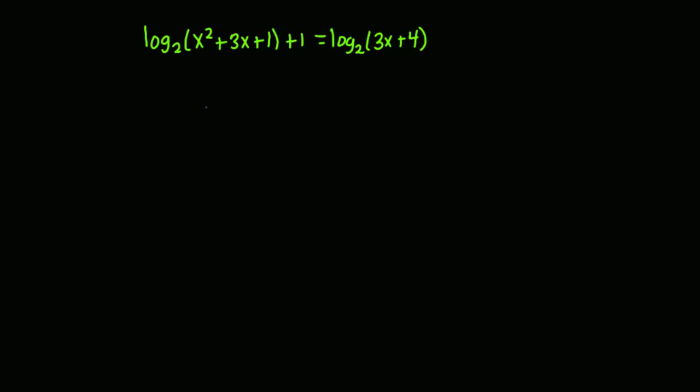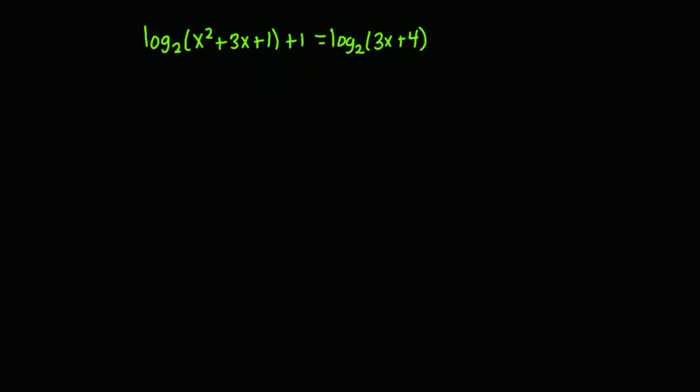Now, in this video, we are to solve the logarithmic equation log to the base of 2 of (x squared plus 3x plus 1), plus 1, is equal to log to the base of 2 of (3x plus 4). And so, I will be glad if you pause the video and try your hands on this.